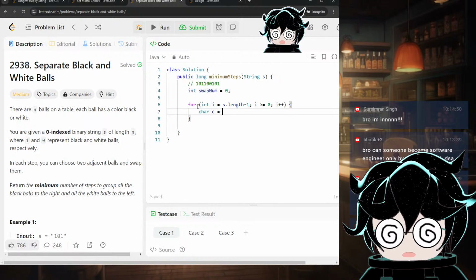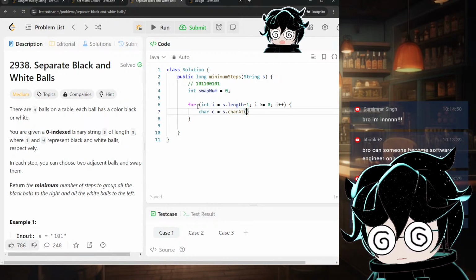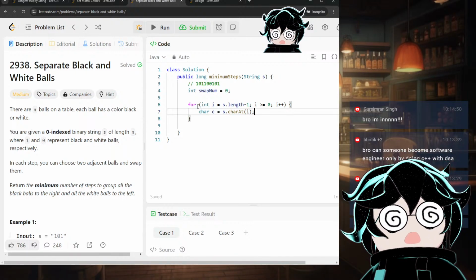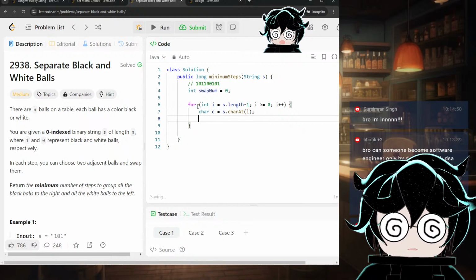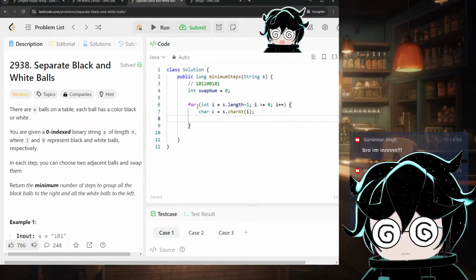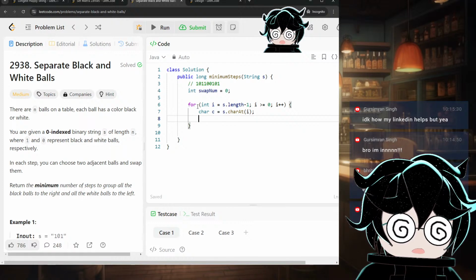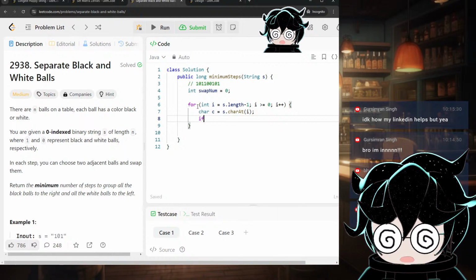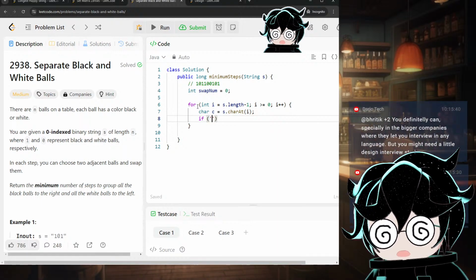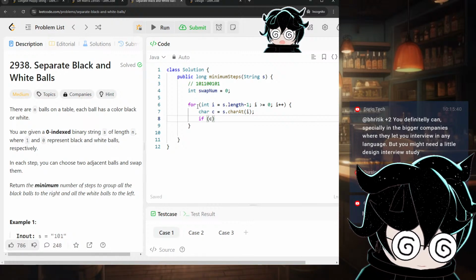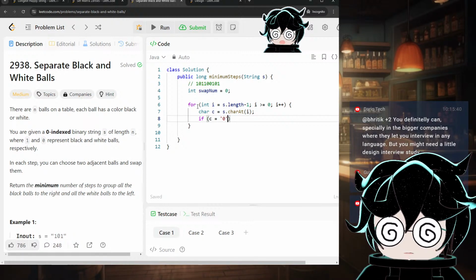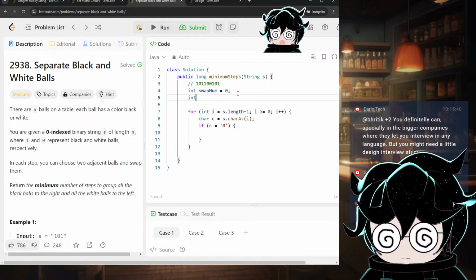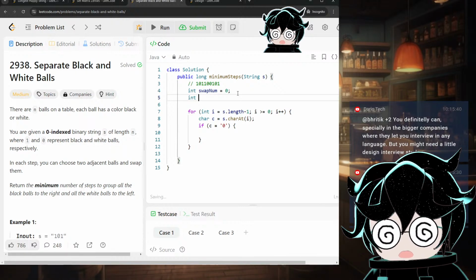Character c, the current character, is equal to s dot charAt i. Okay, so if the current c is equal to 0. We need another variable to store the number of zeros.